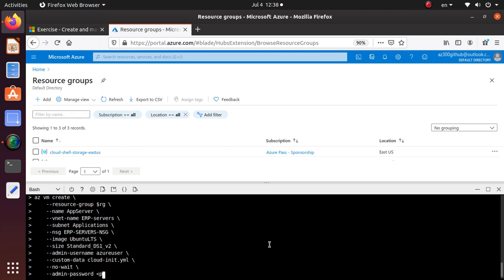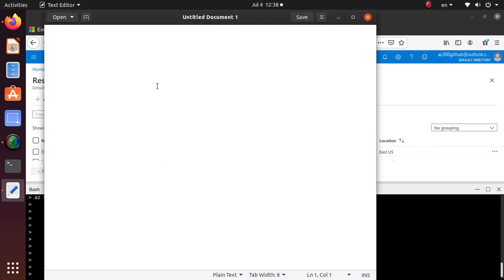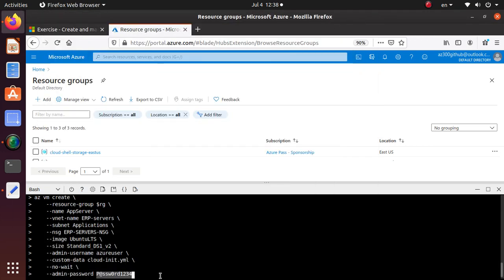So for the password, let's do P. I hope it meets Azure requirements, so I'm just going to store it in some place. Let's see here, and let's see if it works.